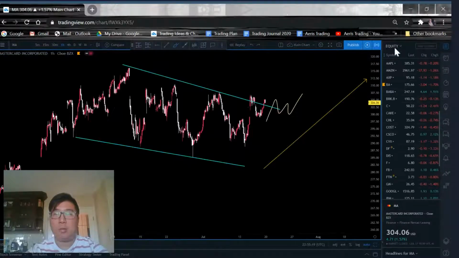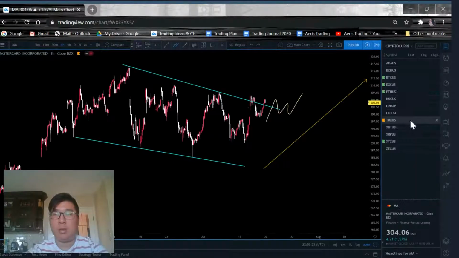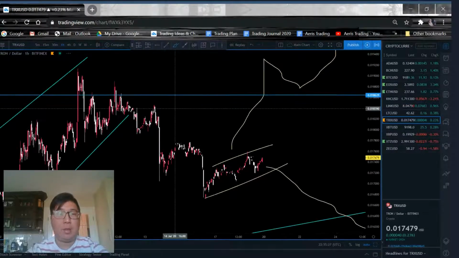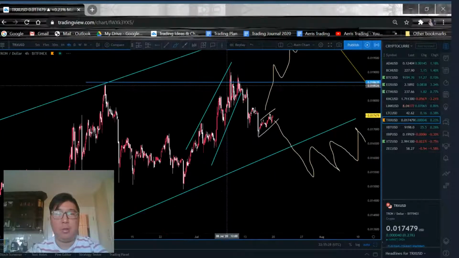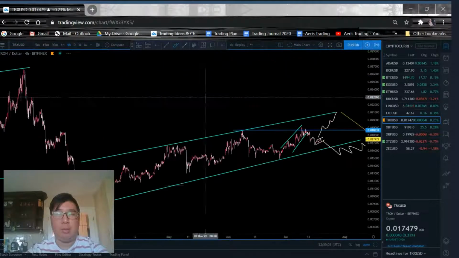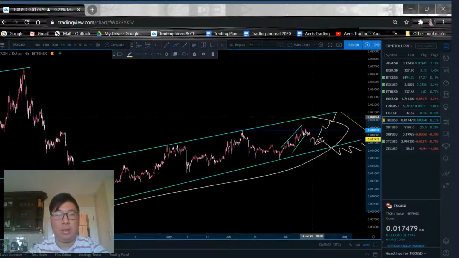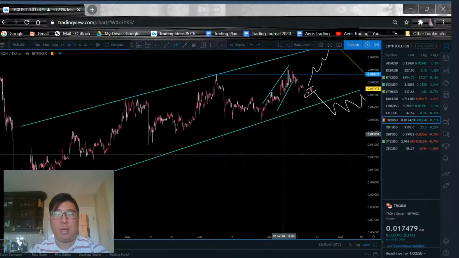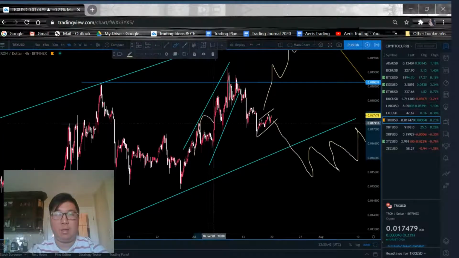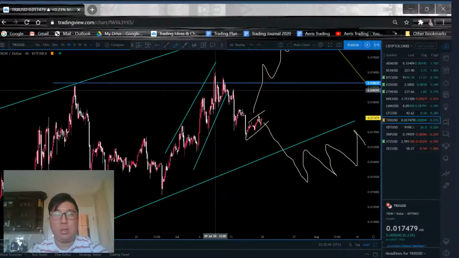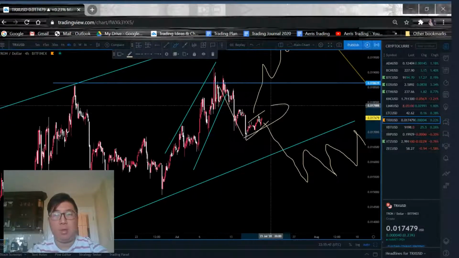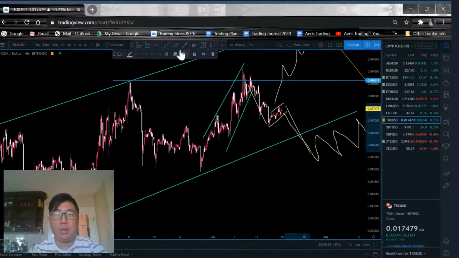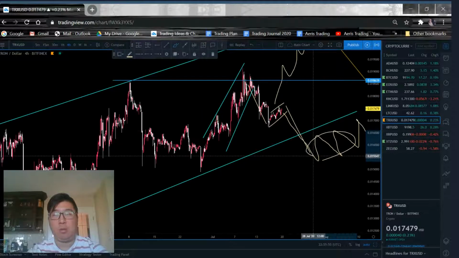There's one more, I think, on crypto that I'm looking at. I think it's Tron. Yep. So looking at Tron, on the higher time frame, if we zoom out, I do like that price is in this overall kind of channel structure, okay? And it is very corrective structure. We do see the sharp impulse, right? So I do like the continuation. I do like this kind of an ascending channel. I do see the price drop down. It is currently forming a continuation as well. So do expect price to break out of here. And if it does, we can expect a continuation here as well, and be selling it to the lows.